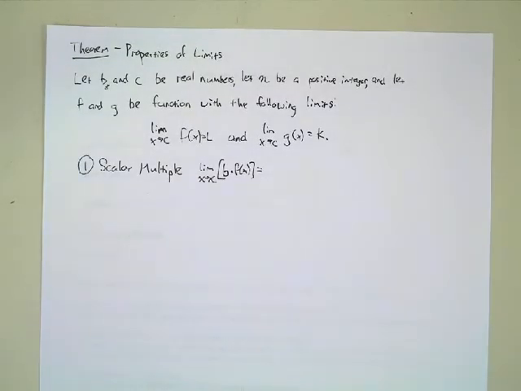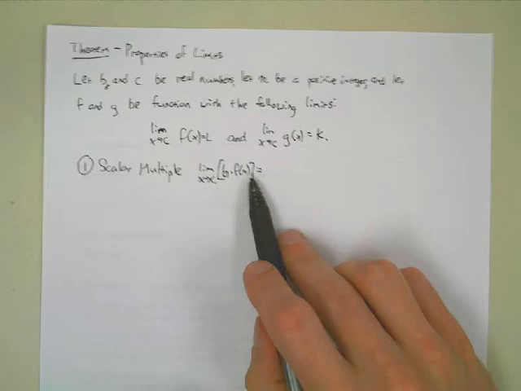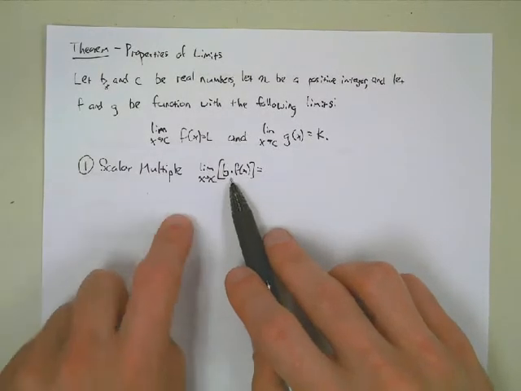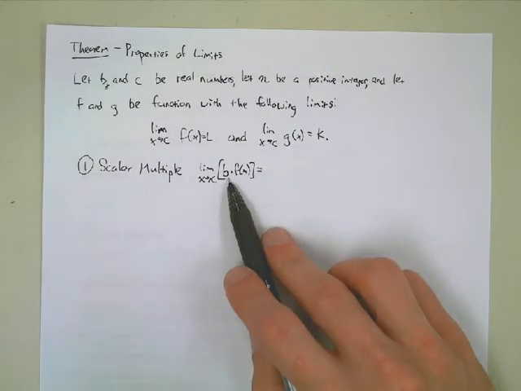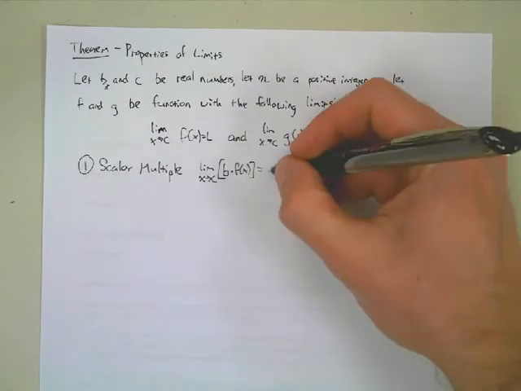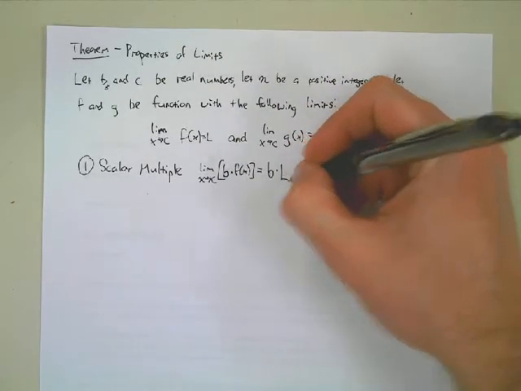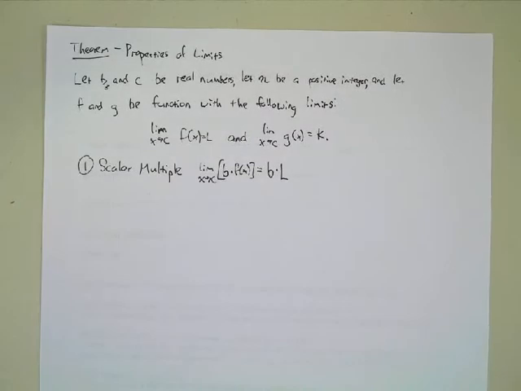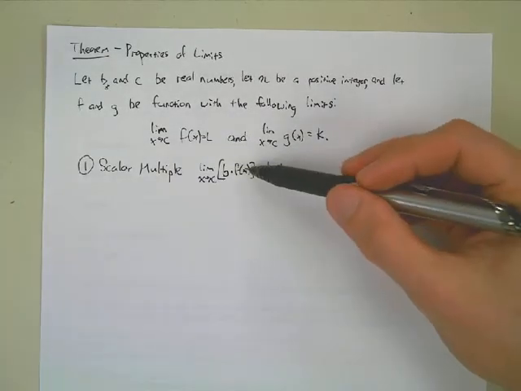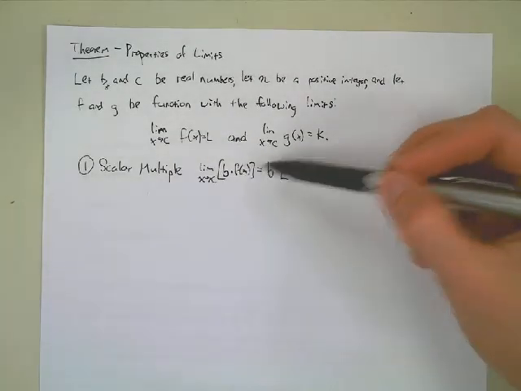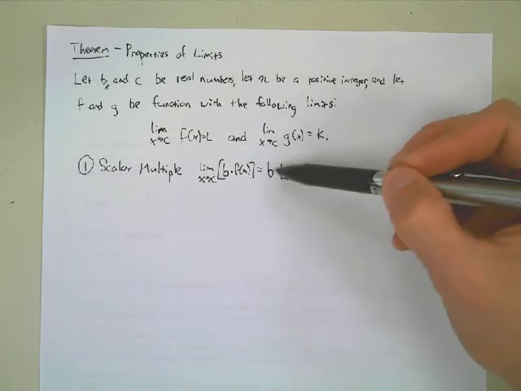Okay, so you've got your function here, whose limit you know, and then we put a number out front. Ryan, put a 2 in front of our x, right? And so it's just equal to that same b times what your answer was, b times L. Okay, so if the limit as x approaches c of f is L, then the limit of b times f of x will just be b times L. You just multiply by the number there.